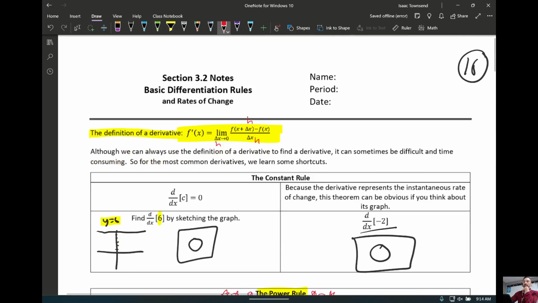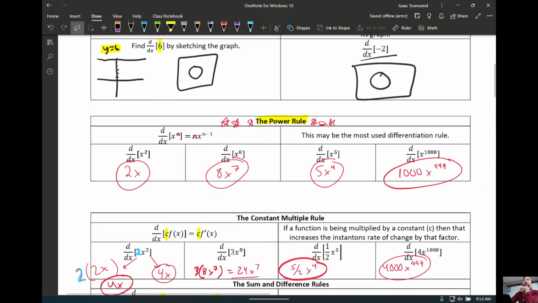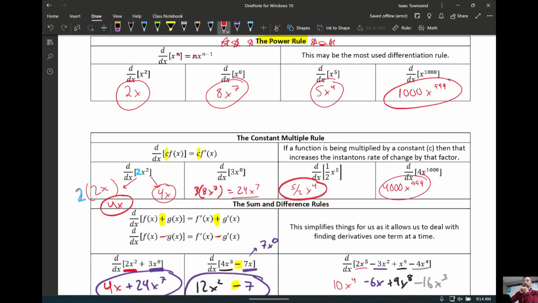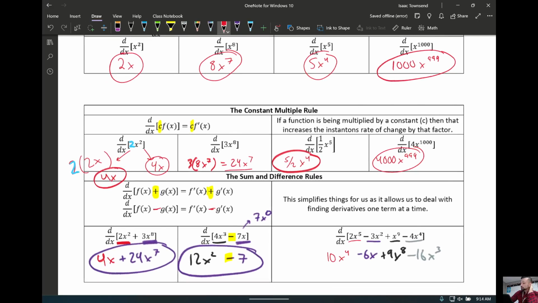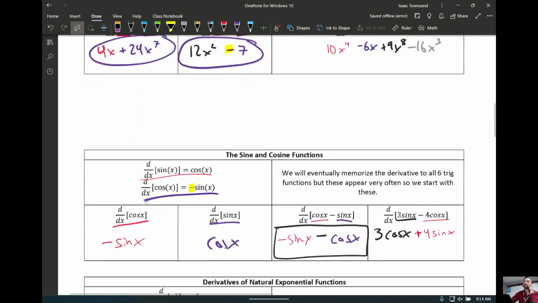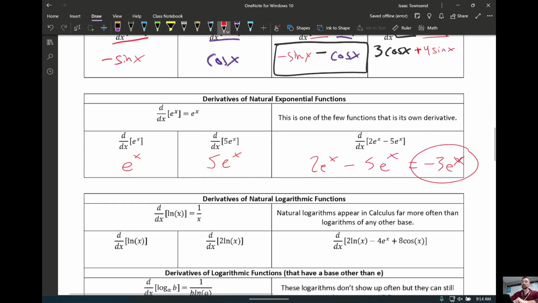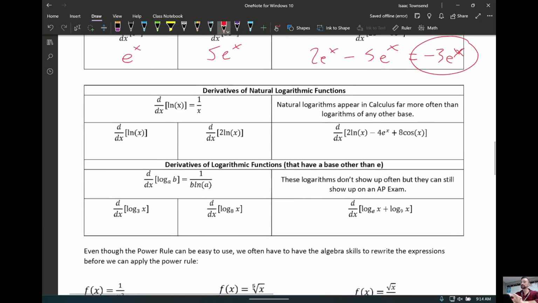So, okay, let's kind of build upon what we've got here. The derivative of the constant is 0. We've got the power rule. If it's the derivative of a number times a function, just take the derivative of the function and multiply it by the number. If you're just adding or subtracting, you can do those individually and then slap an add or subtract sign. Derivative of sine is cosine, the derivative of cosine is negative sine, and the derivative of e to the x is e to the x.